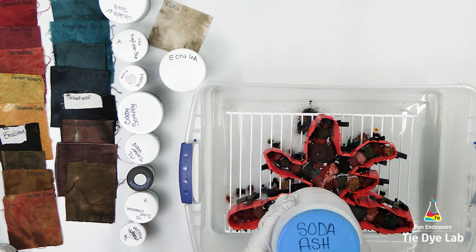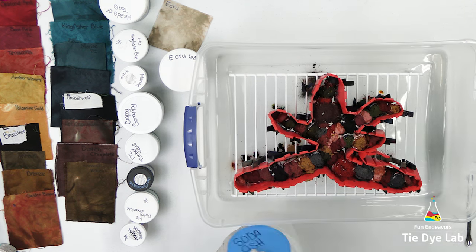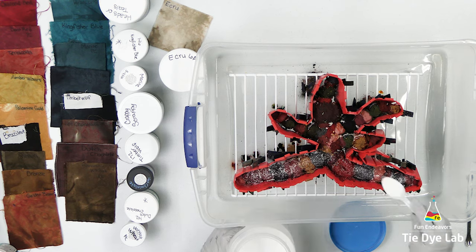Now I'm going to add a small sprinkle of dry soda ash over the top and then add a layer of ice.